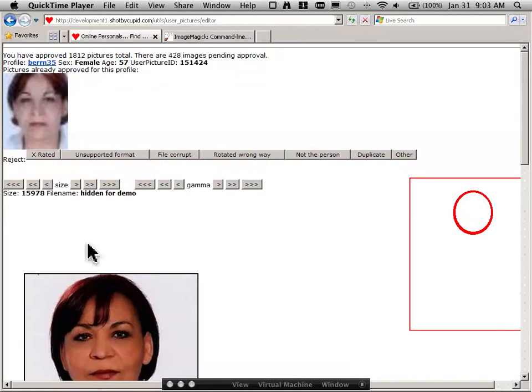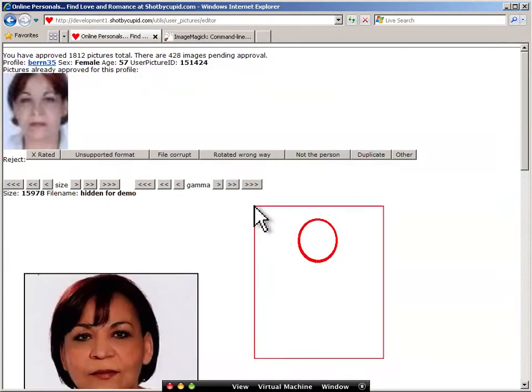They already have a photo. This is going to be an additional one. It lets you quickly reject the photo if it's something we don't want, like a bunch of roses or a car uploaded that's not a picture of the person themselves. So in this case, it is a person.